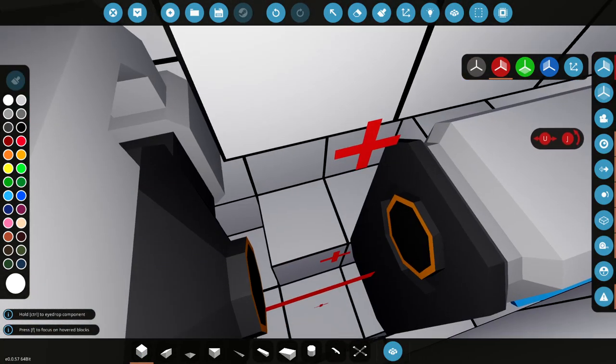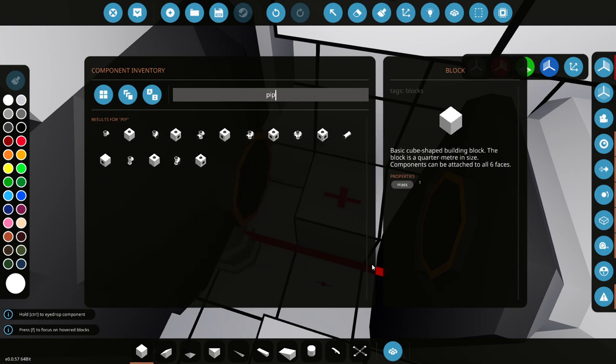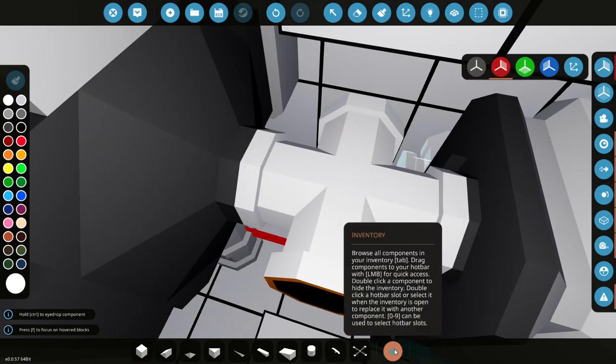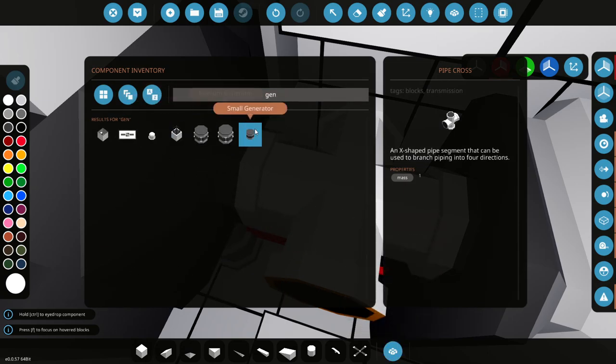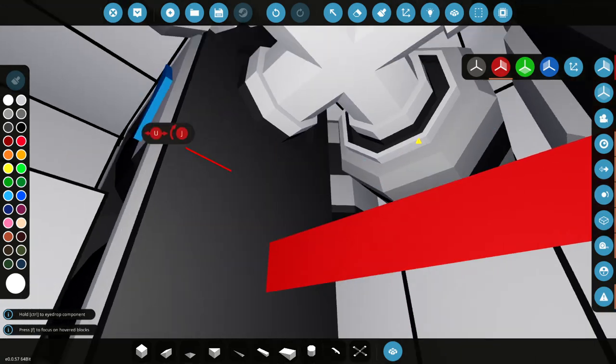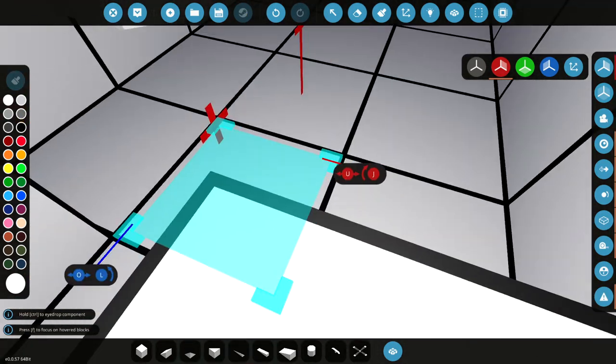We need it to sort of attach onto there, which is fine, because that allows us to put a thing in. Hold on. Pipe. That actually allows us to put some generators in, like this. Here we go. Generators, some tiny ones. And we're going to put those there. All right, awesome. So we got the same gearbox setup. We got some generators. Got our engine.